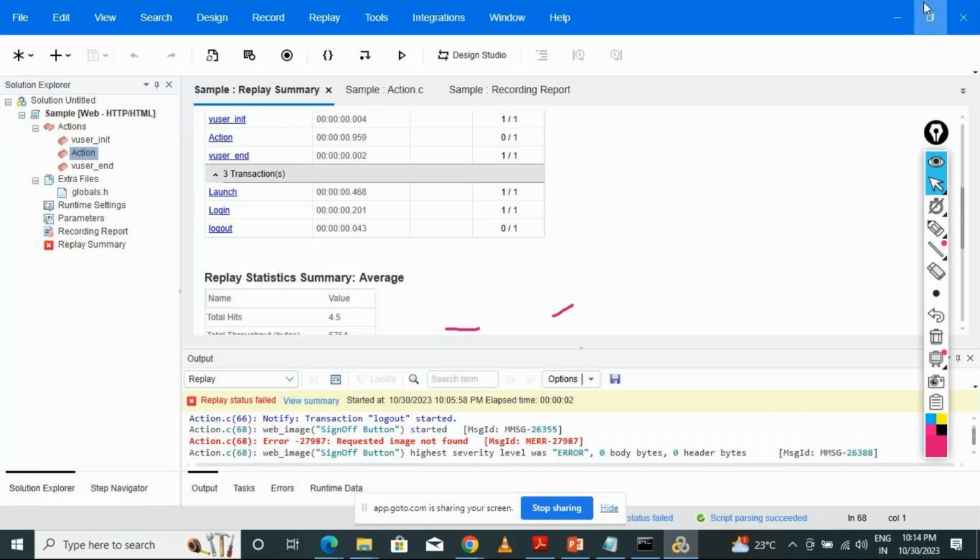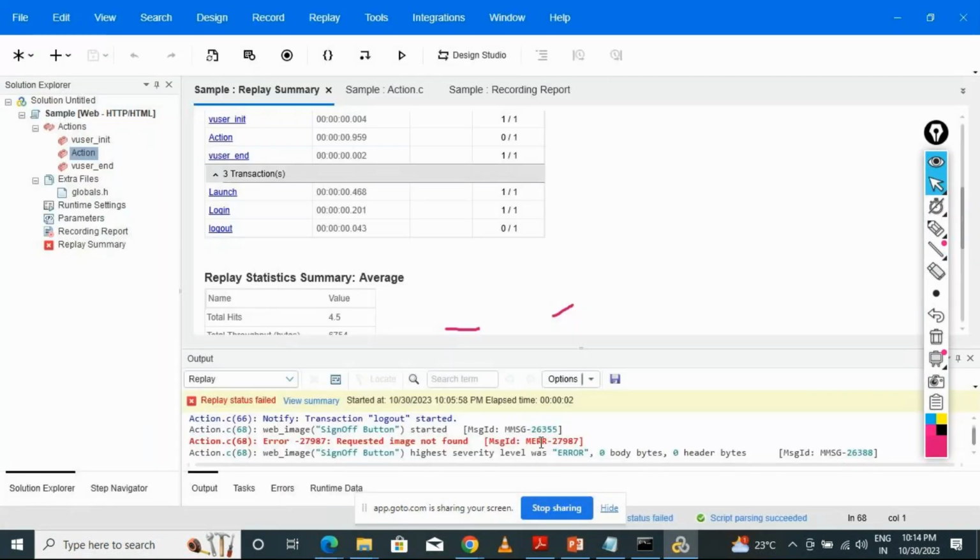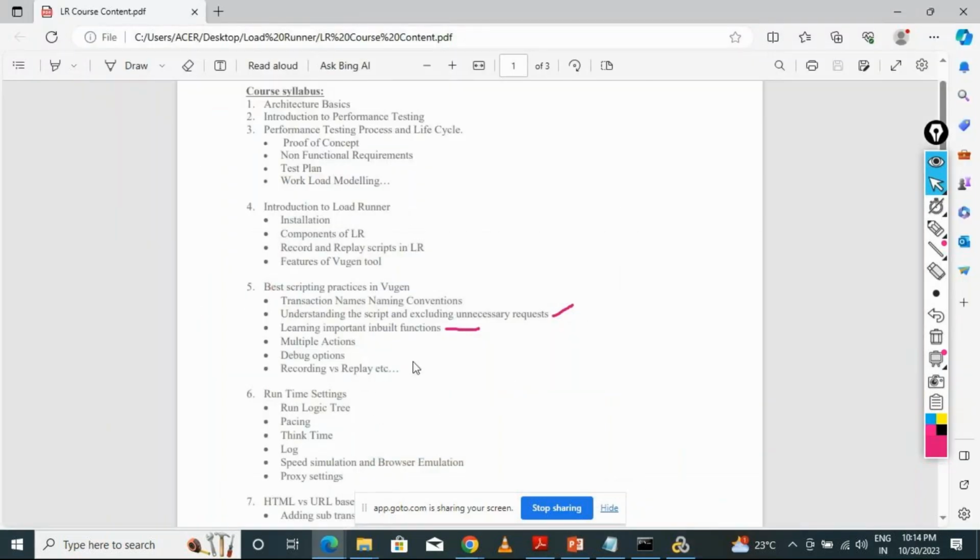We can cover that in multiple actions. Debugging options: now we are getting an error, so how can we fix it through debugging. Recording versus replay: what the differences are between recording and replay. Those contents we can cover in best practices in VuGen.